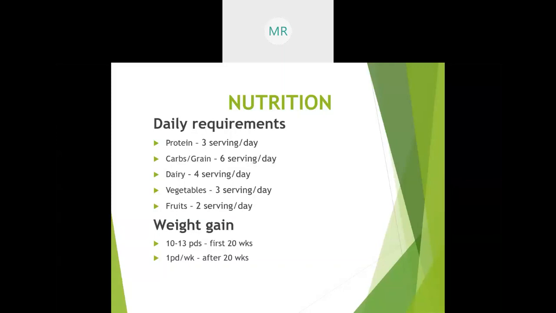As I'm going through this lecture, I'm going to give you page numbers. In those page numbers, there are some boxes, and that is a great study resource for you. And also page numbers where you can find this information in your book. So with the nutrition and the weight gain, just write a little reference on page 286, box 13.2. To continue on with the weight gain on the slide, 10 to 13 pounds patients will gain in the first 20 weeks, and a pound a week after 20 weeks.